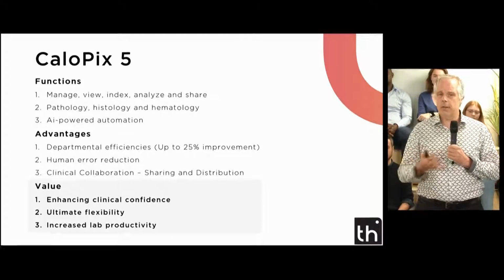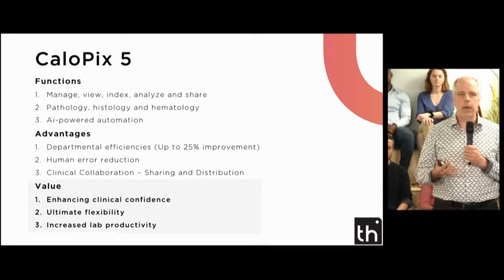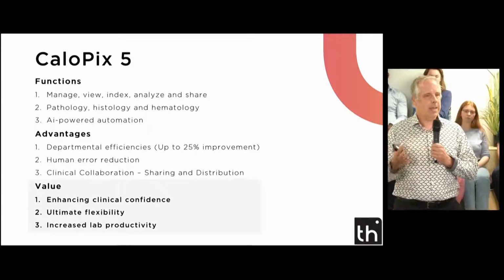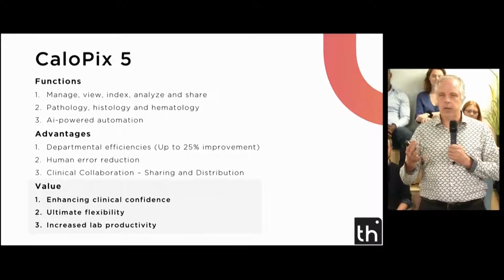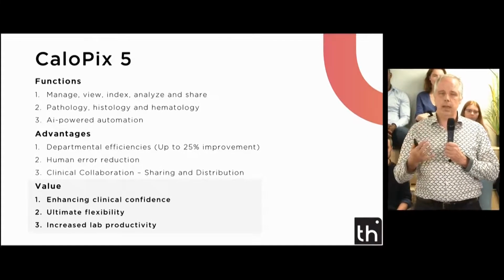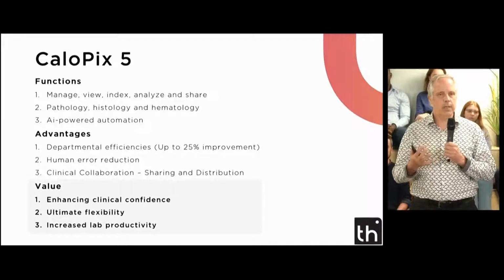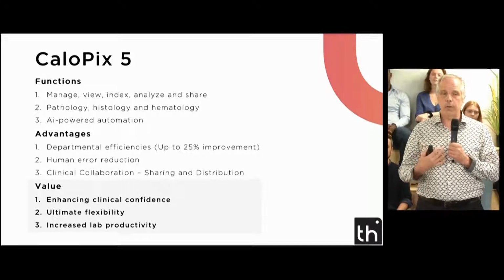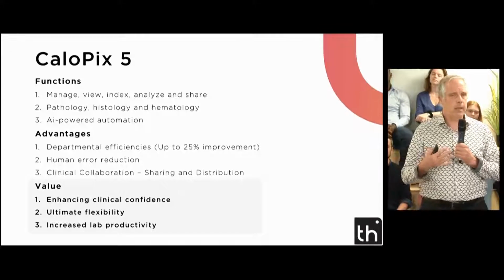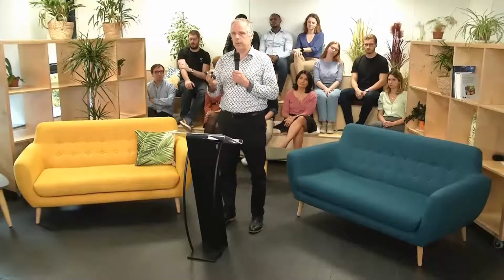The third, as Simon had mentioned previously, is the AI-powered automation. As a separate entity, AI automation is something that's very commonplace and very interesting, and people are starting to really invest a significant amount of money in this. Tribun is no different. We're expanding our capabilities in AI automation and AI development. We're making a lot of investments in this specific area. But the unique part of our system is that we actually are integrated into the image management system. So it stands alone, but it also stands as a part of our platform.